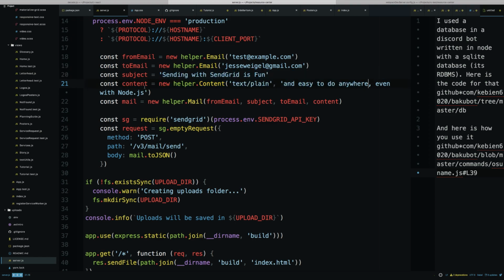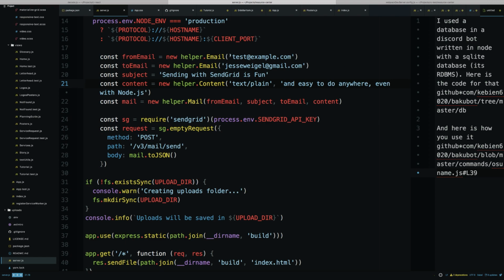But what we're going to do is replace the subject and the content. Probably the subject will say something like "submission received from" and then the person's email address. Our to email is actually going to be two: the email of our project manager and the email of the person who submitted it.